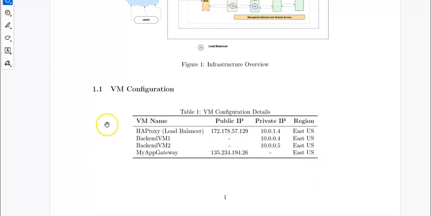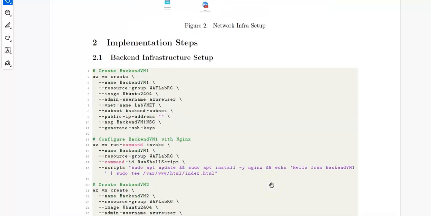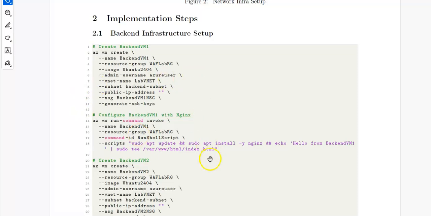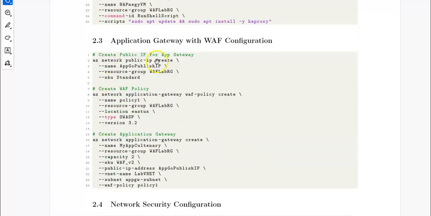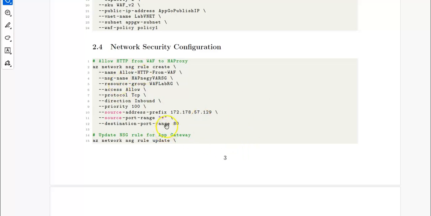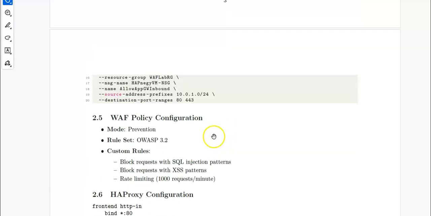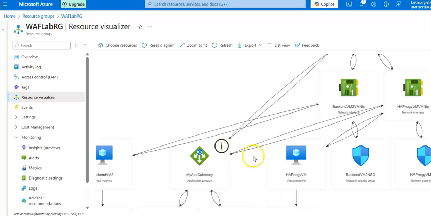These are the network details which are configured in the setup. I've used two public IPs, one for the HAProxy, and three private IPs to provide security. The infrastructure code I have provided in the report to configure the VMs in detail. I have also provided the set of AMIs which I used. Let's proceed with the details which I have configured here.